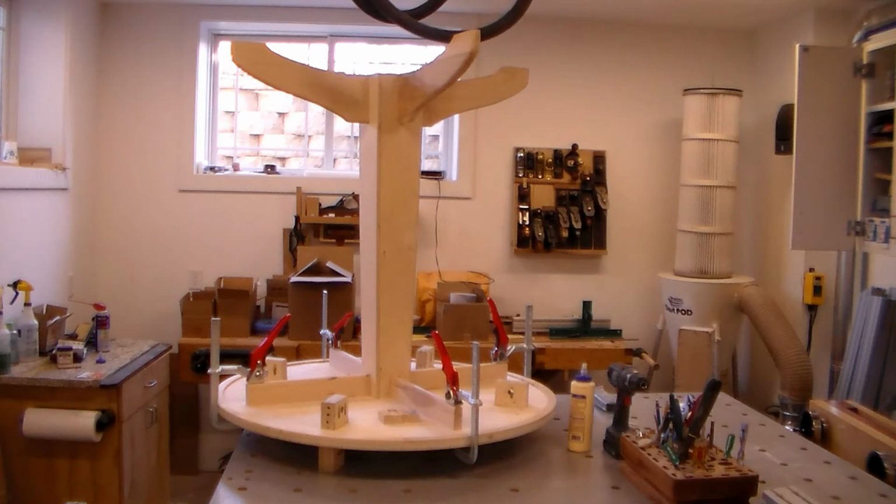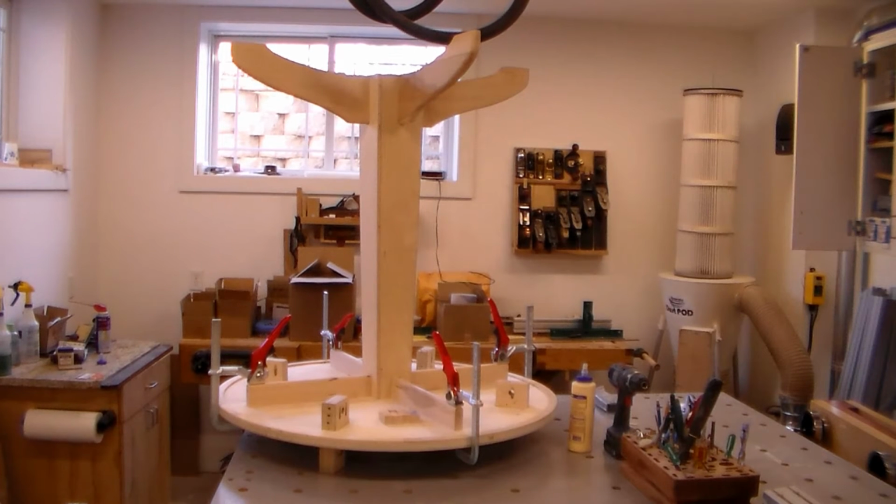Okay, so let me do everything I told you I was going to do here, and we'll see you back after the glue sets up. I'm going to do this now, and then it'll be ready for me tomorrow morning. We've got a kind of a busy Friday night going here with some stuff. So let me get this done, and then I'll see you tomorrow.